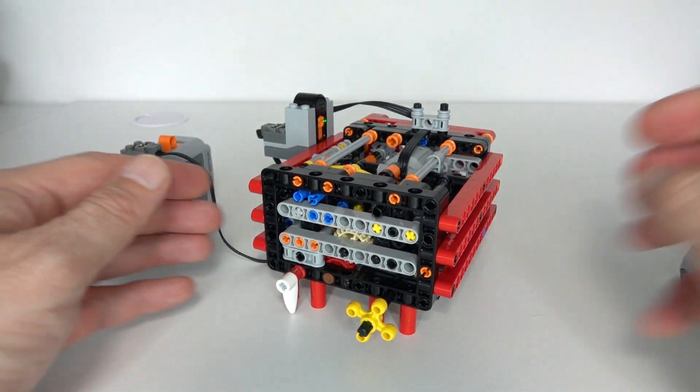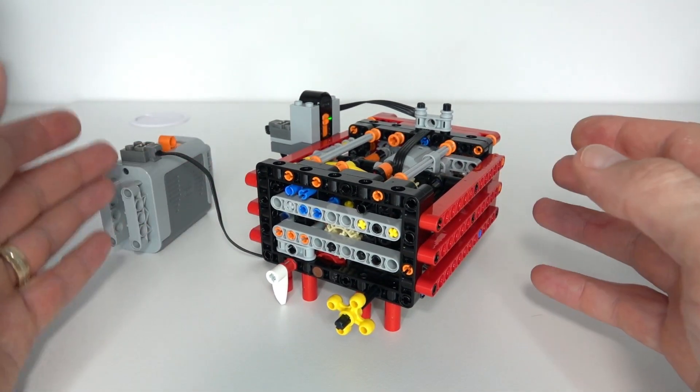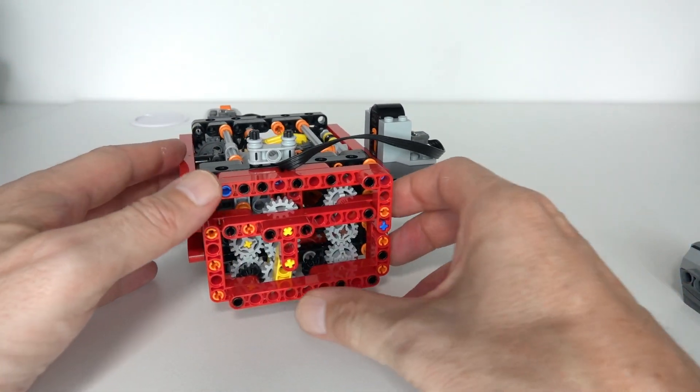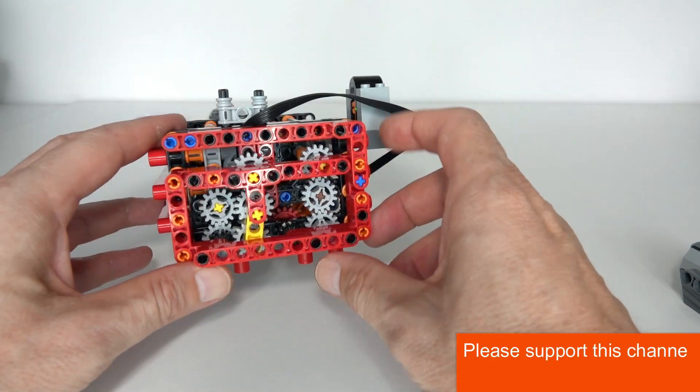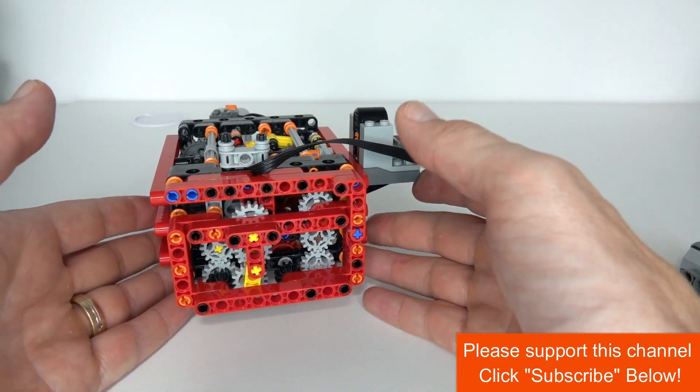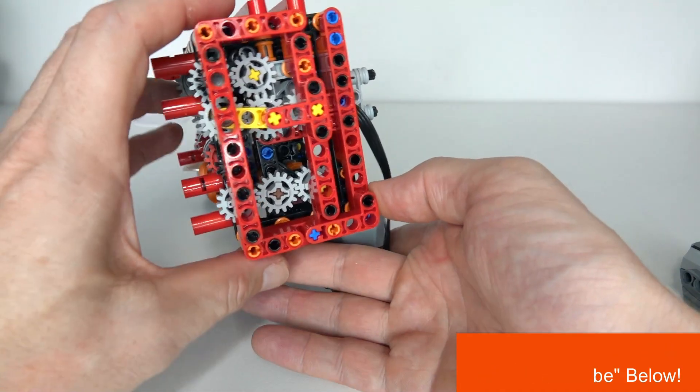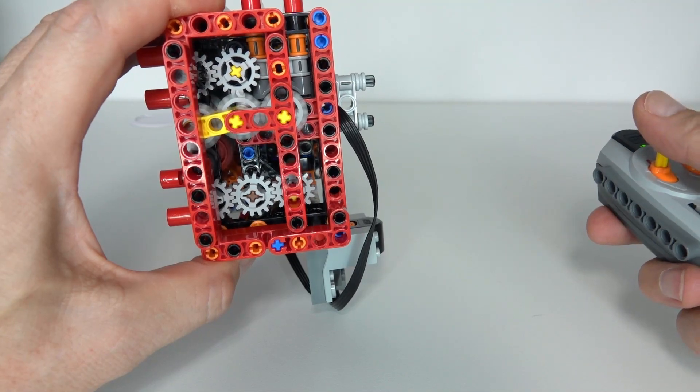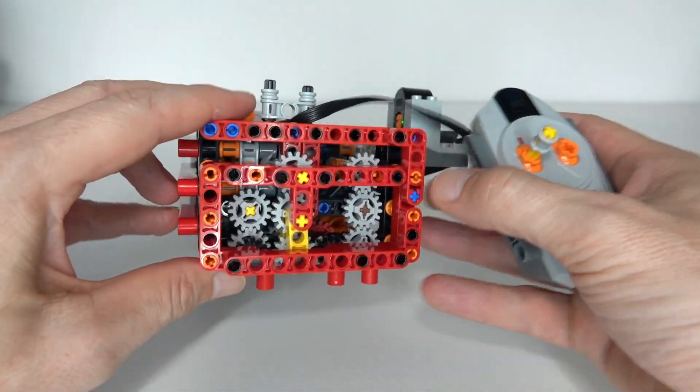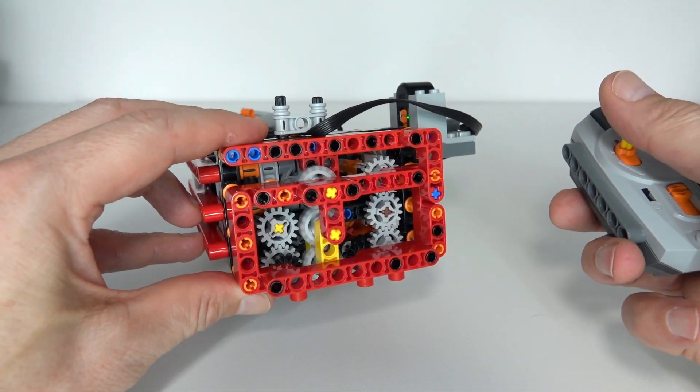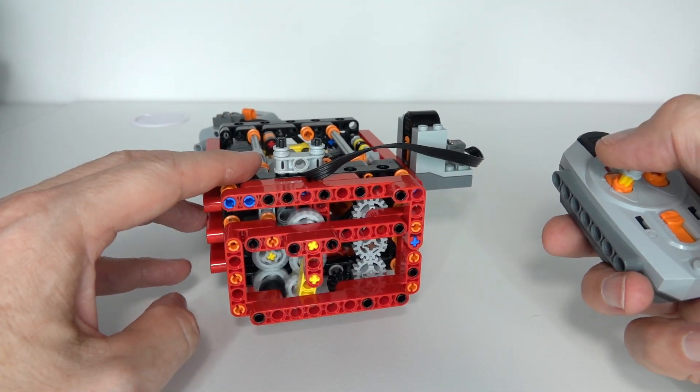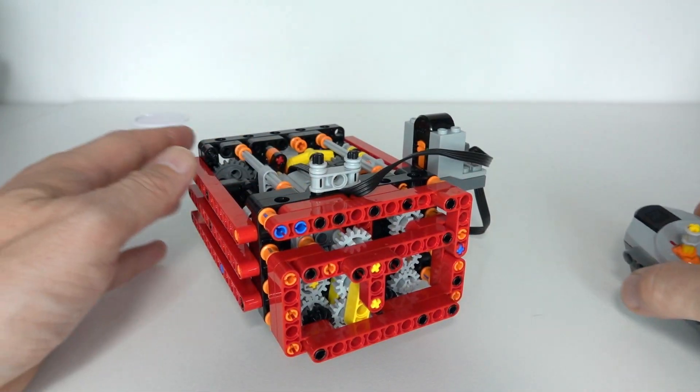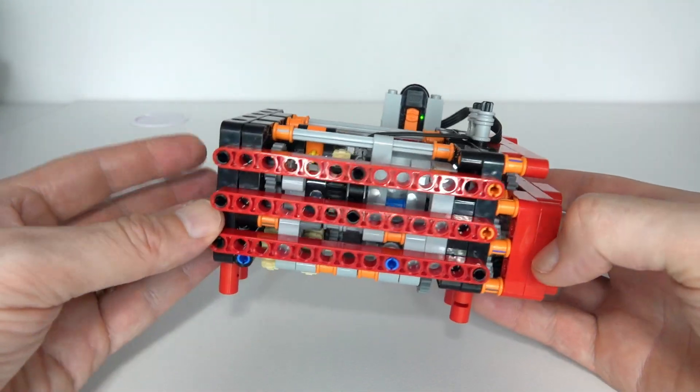So I think, yeah, this is a very good implementation. It works really well. There are some downsides. So, for example, this gear selection mechanism or function selection mechanism only really works in one direction in terms of gravity. If you do put on its side, it doesn't really work. So it only kind of goes in one direction. You kind of need to have it facing downwards, so it does work. It might be another way of doing this, so that it works better. I'm going to look further into that. But, yeah, so this is the two-function gearbox.